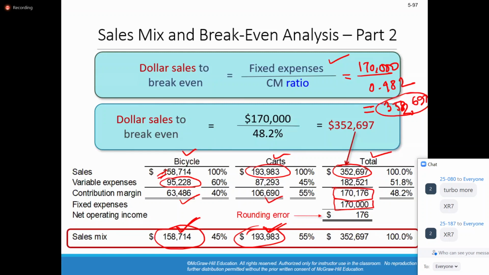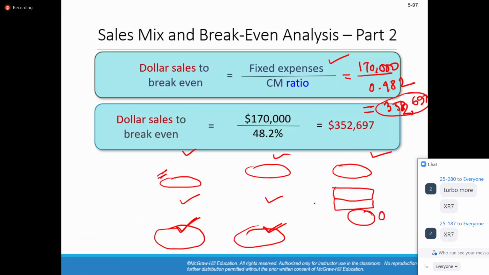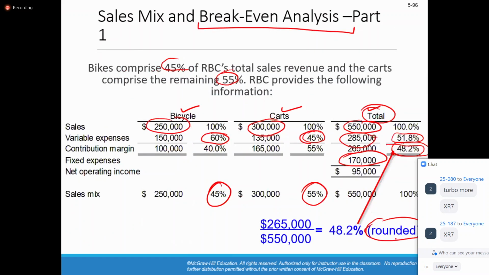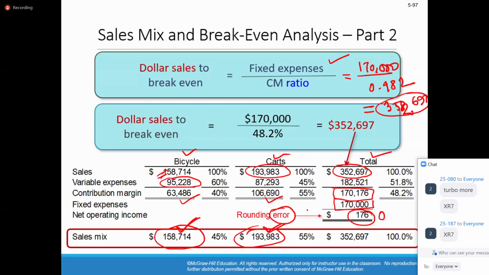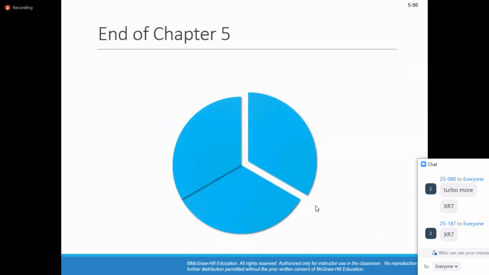So this is kind of confusing, how break-even sales is giving a contribution margin which is giving a positive net operating income. It should be 0, but why it is giving 176? The answer is that you probably can recall that we have rounded up the two products. So for rounding up, this kind of error is generating. So this is the way how we can apply the learning for the purpose of a company which sells multiple products. So this is all for our today's class.